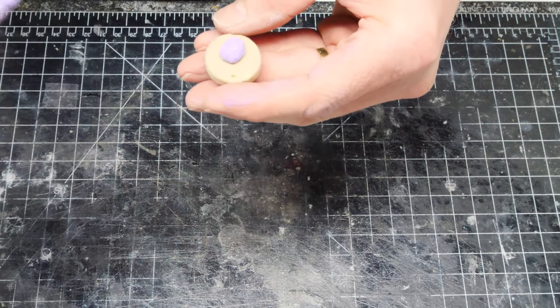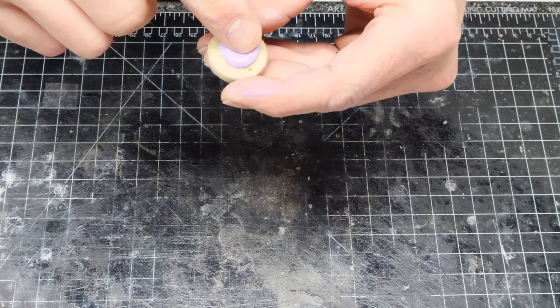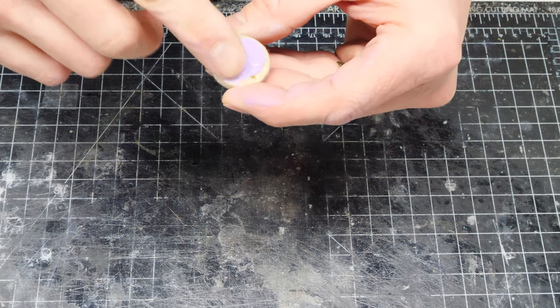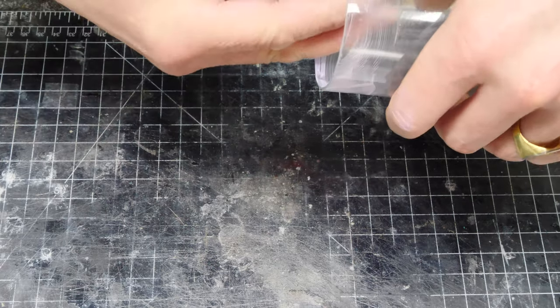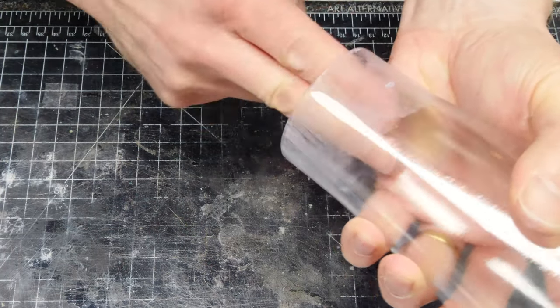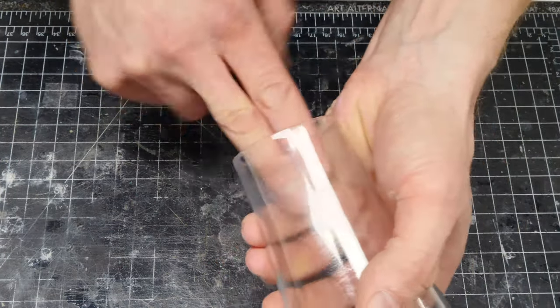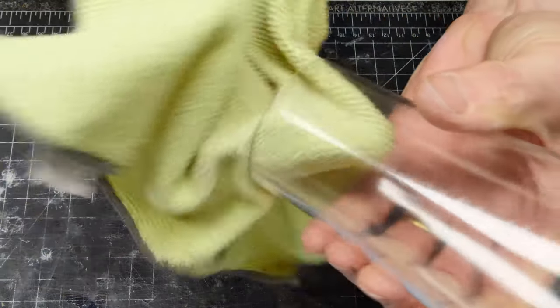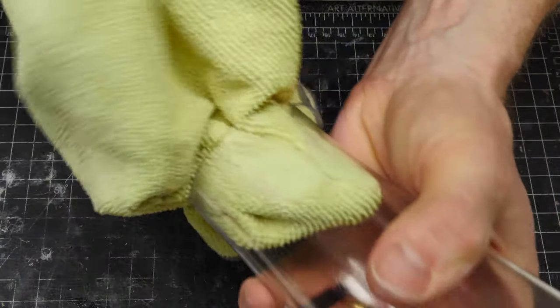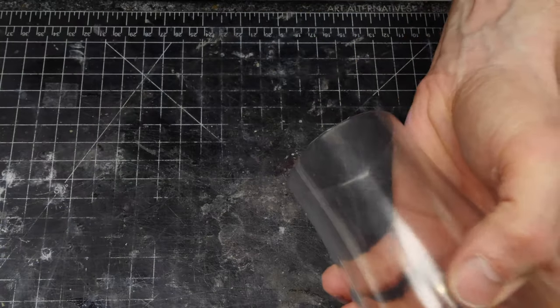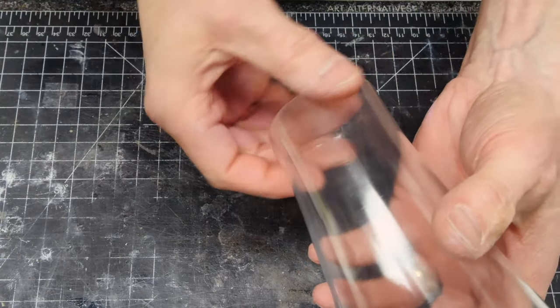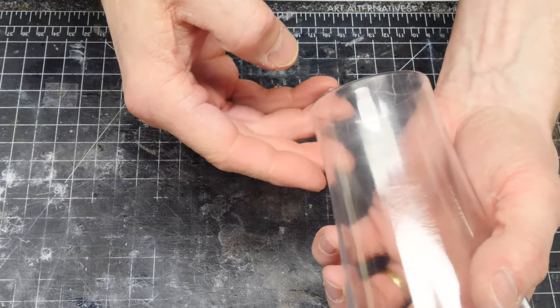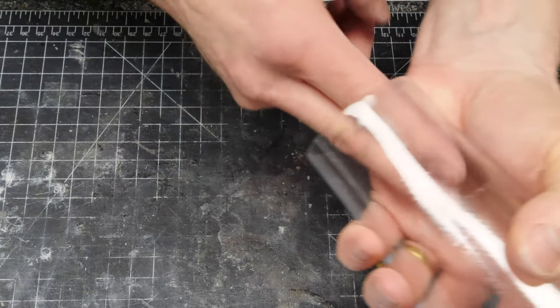Now, the inside, I don't have a pad, so to speak, to get on the inside there. So I need to do that by hand. And I'm using a little felt pad. This is from a Dremel tool with the same polishing compound. And I just have to do this by hand several times because I don't want to mess up the finish and I want to keep it nice and uniform. And I'm getting some pretty good results.